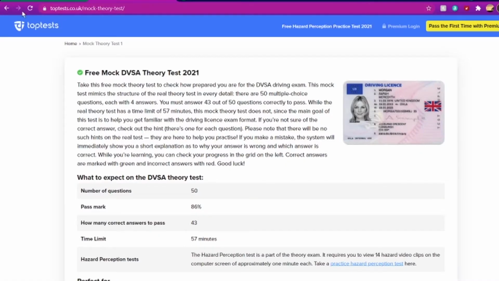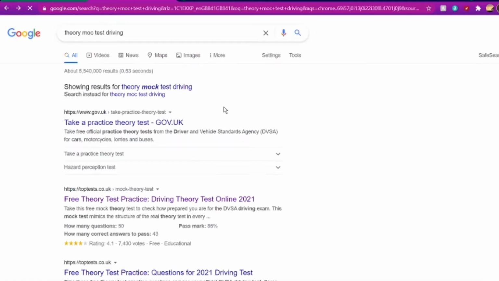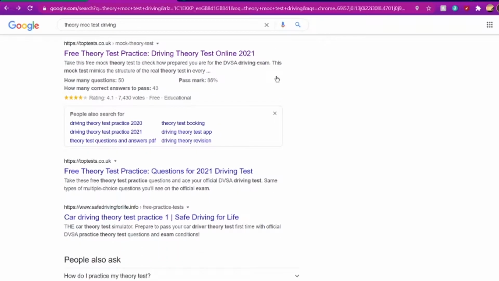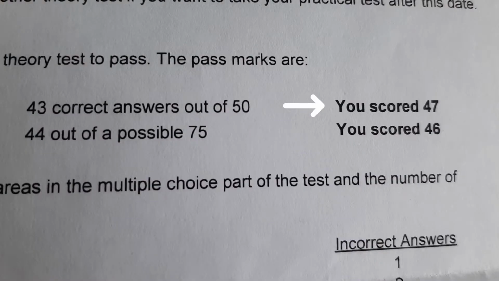So my advice would be to either get other apps, probably free, you don't want to spend too much money, or go on the internet and look up other mock tests and do them there as well, because then you should have a good variety of stuff, diversify, and then you should be able to do whatever the test throws at you. I also found that I got slightly less marks on the actual test than the practice mock tests. So maybe it's a little bit harder.